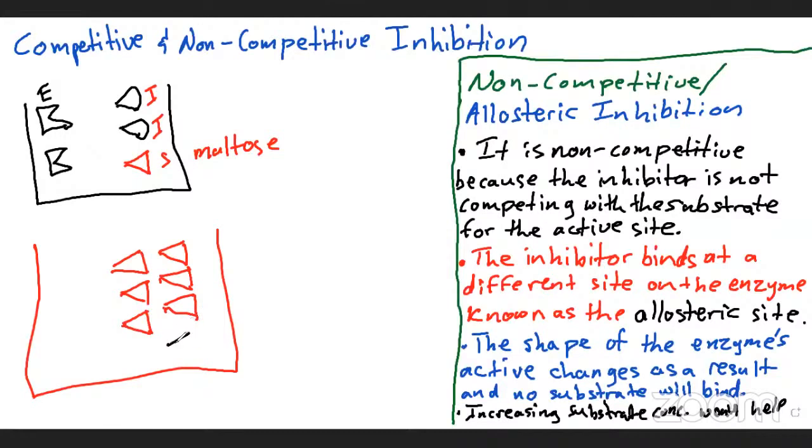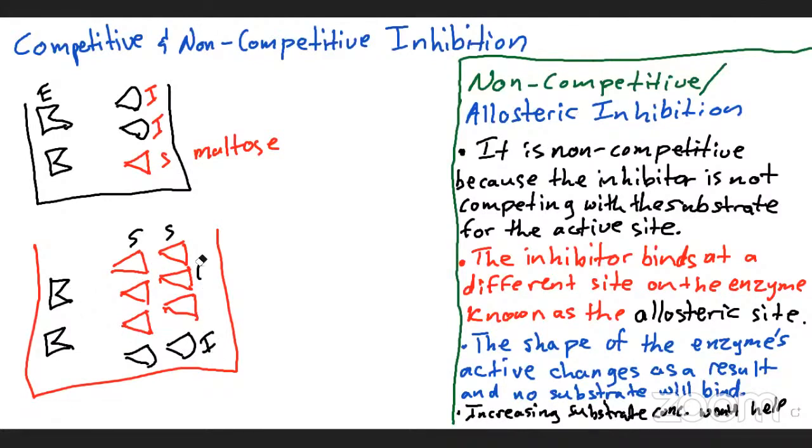But the two inhibitors, you have 6 substrates and 2 inhibitors. So what are the chances, do you think, that it is the inhibitor that is going to bind versus the substrate? Which one do you think has a higher chance of binding to the enzyme? The substrate or the inhibitor? The substrate. Exactly right. So that is why for competitive inhibition, increasing the concentration of the substrate will remedy the presence of the inhibitor, because you're increasing the chances of the substrate binding to the enzyme instead of the inhibitor.